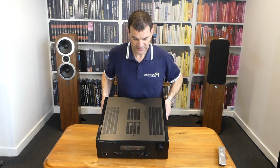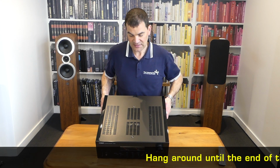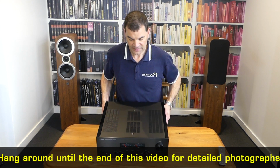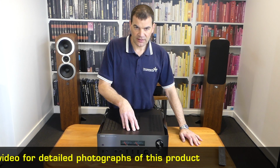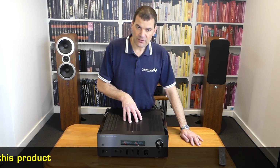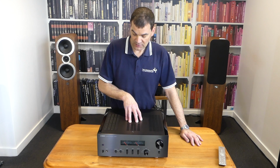Rocking it forward briefly, and please hang around for some photographs. I'm going to try and do my best to get a look inside. You'll see, firstly, it's well ventilated. Through the middle is a very large toroidal power supply, specific to Yamaha. Behind it are four very large caps supplying the amplification stages with all of the power that they may require.